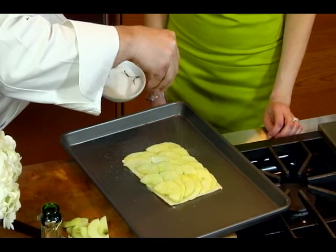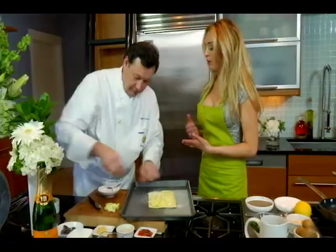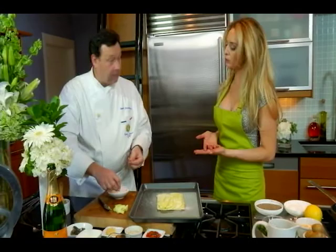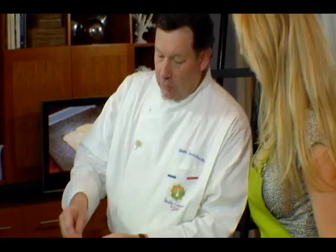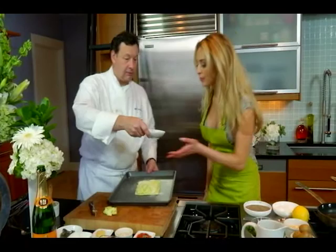Oh. So you put a lot of... That's a nice little secret and a tip. Yeah. So what do you usually use the vanilla beans for? Well, for a creme brulee, the bread pudding we have and everything. So you dry the vanilla beans at the end, and then you process it with the sugar and smell it. It smells delicious. You can really smell it. It's going to be a related aroma on the apple tart. That's fantastic.